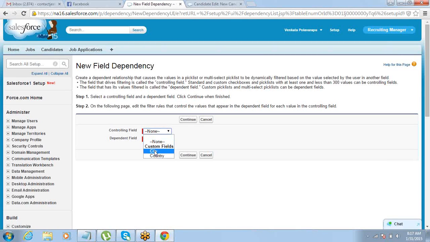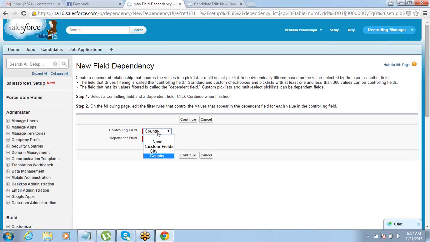Select the controlling field. Which one is the controlling field and which one is the dependent field? Which one do you think is the controlling field? Country. Right.